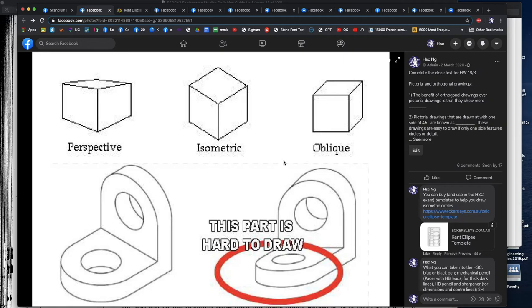So when I say 10 marks, there might be a 6-mark orthogonal drawing typically, and there might be what we call developments, which I'm not going to go into in this video because that's year 12 content. There might be 4 marks of developments, or something on sectioning, or something which asks you to match up an isometric drawing, something along those lines.